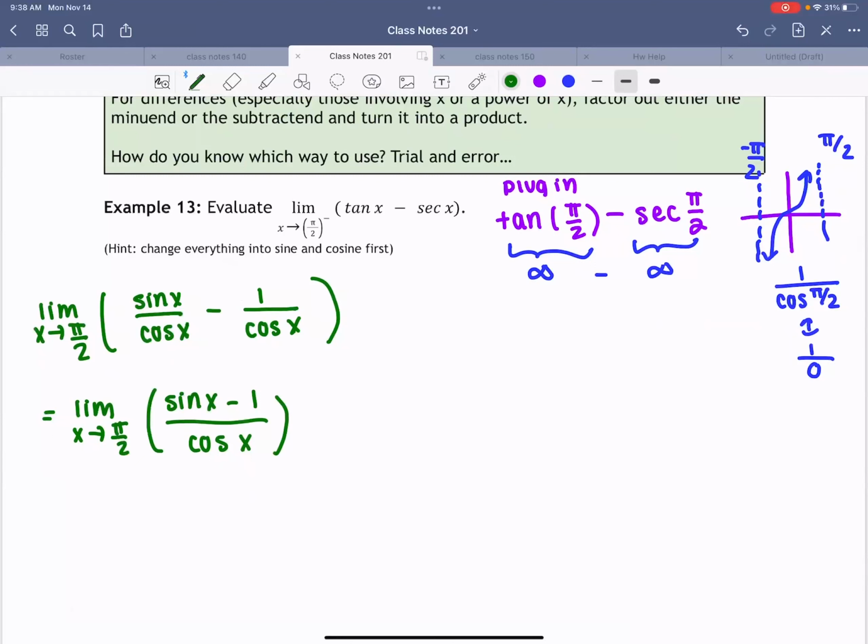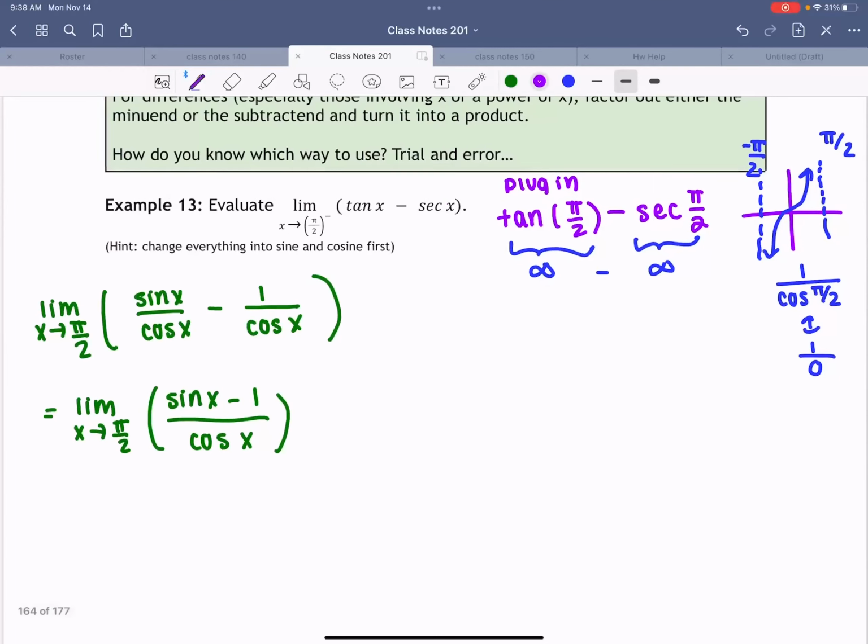Not yet. Remember, there's one thing we have to do before we take the derivative: plug in. I want us to get into the habit of doing this because sometimes it actually works out. In this case, it doesn't, but let's plug in. So we're going to do the sine of pi over 2.